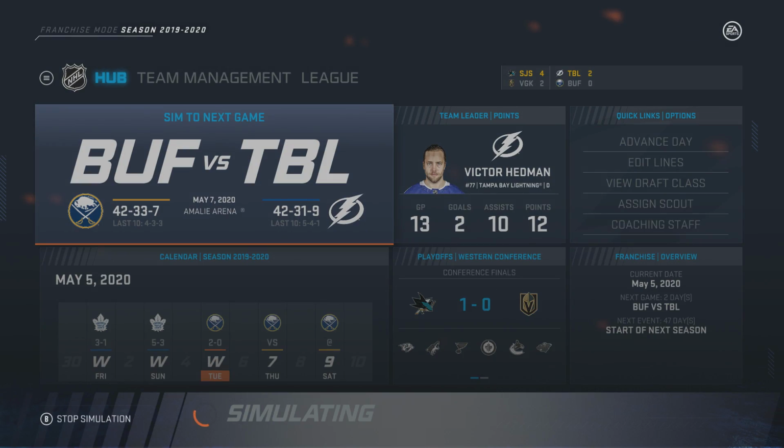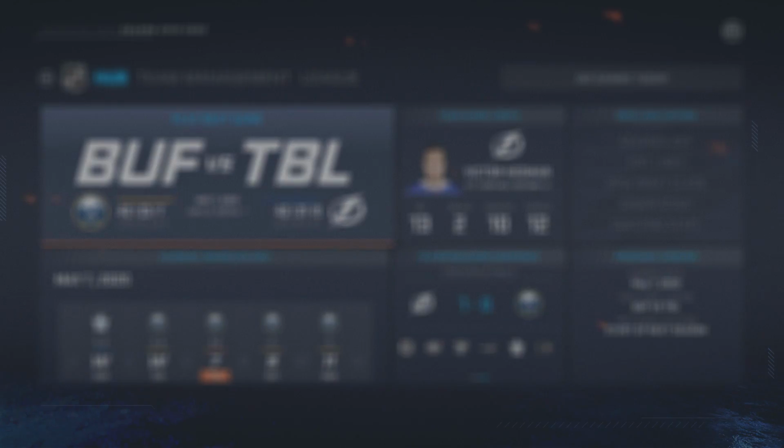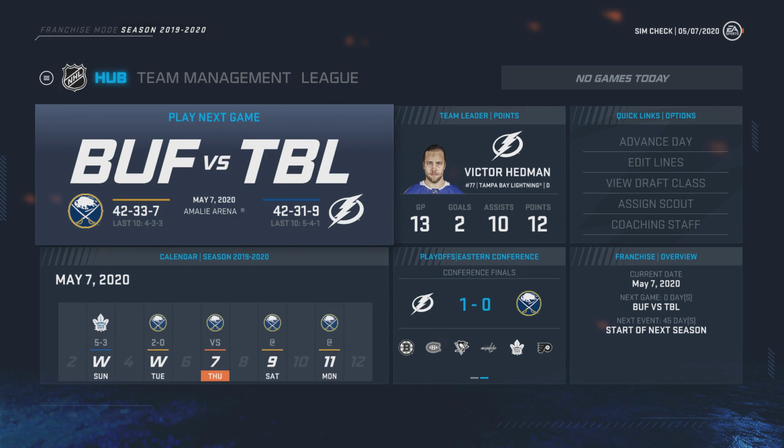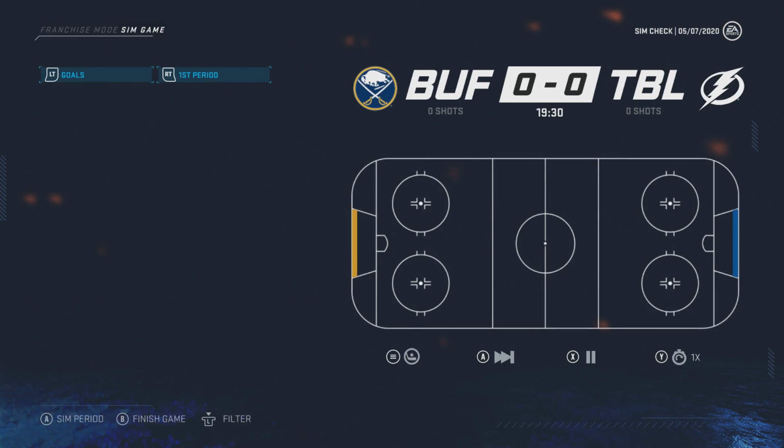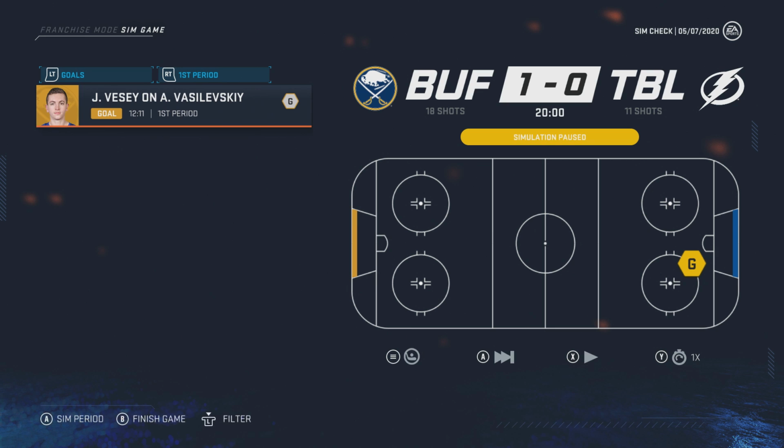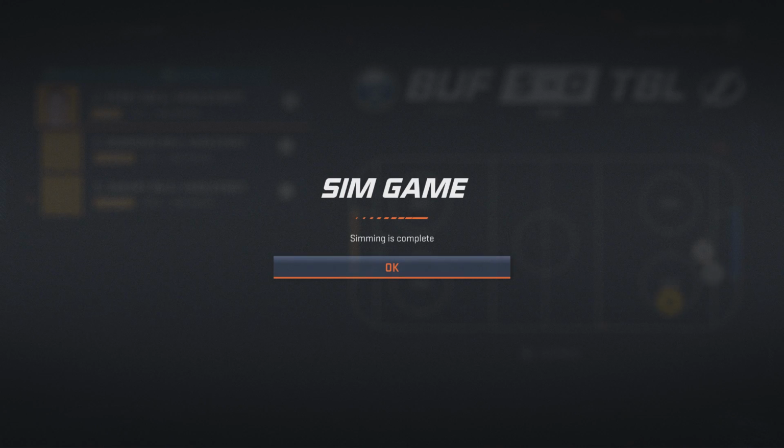See, I was hoping that we might run into a team like Washington or Pittsburgh. I don't know how the Buffalo, they must have been a wild card team because they're in our division. A wild card team that beat 2 Metro teams to face us in the conference finals. There you go, Vasilevsky allowing 5 goals against the Sabres there.